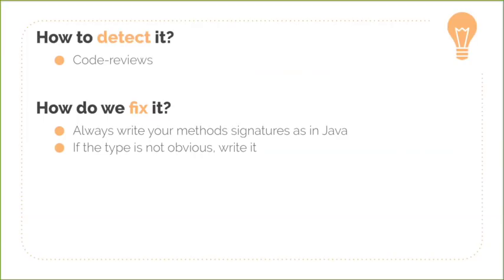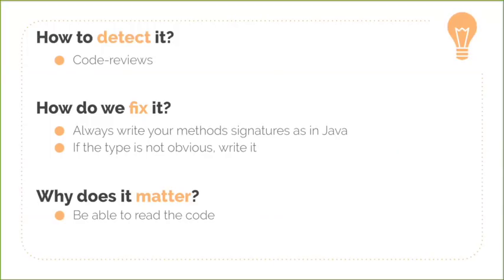It's not a problem. If you are dealing with a third-party API library or with code where the return type is not clear, just put the type. No one is going to blame you for writing types. They will blame you for using def because reading that code will be more complicated. And this matters because we want to be able to read the code. In the previous example, those first 10 lines of code were using def, so we don't know anything about the types of those variables.